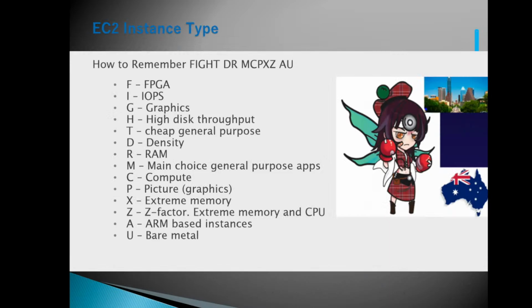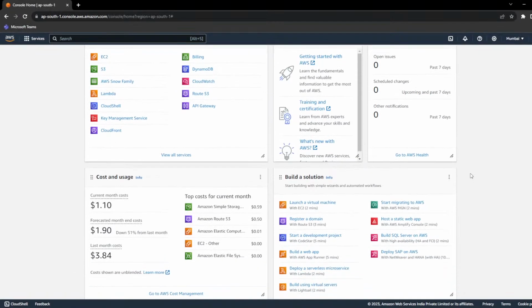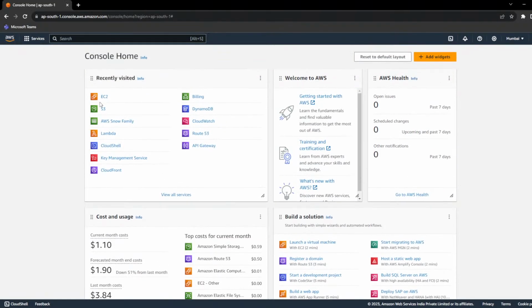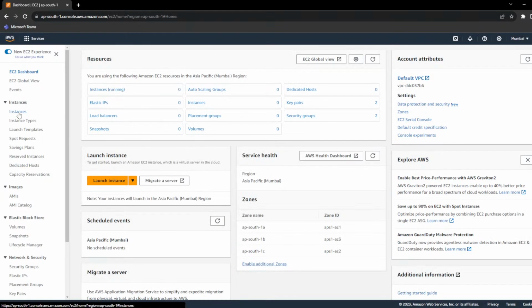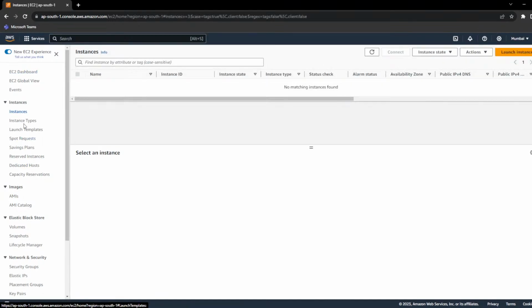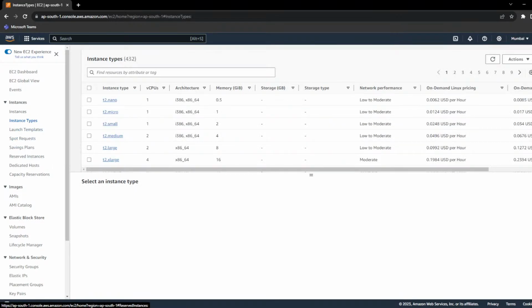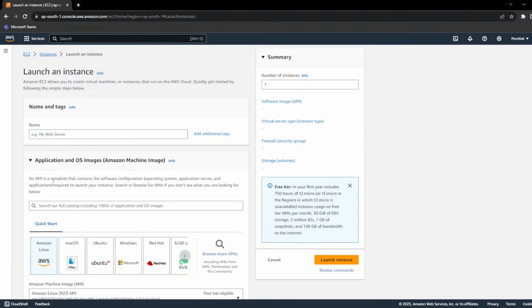Then we have gone to the lab. We have seen how we can create EC2 machines. So we have covered till here. Now we talk about how we can create an EC2 machine. We require RAM, we require CPU, that is the EC2 instance type basically. Then we have selected the storage. So we will learn step by step how we are going to create it.